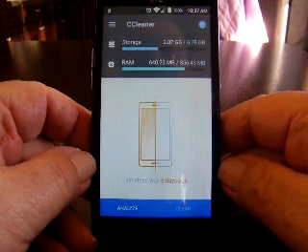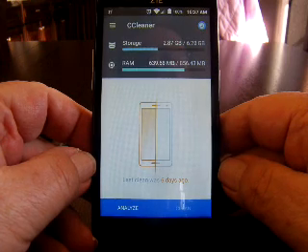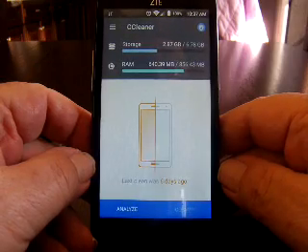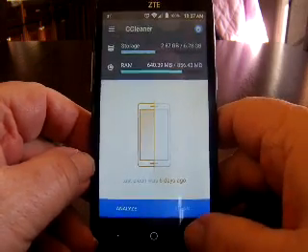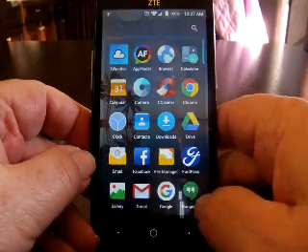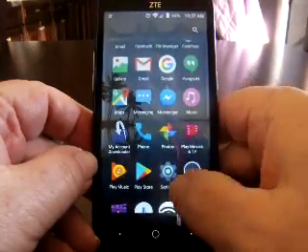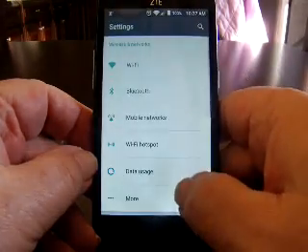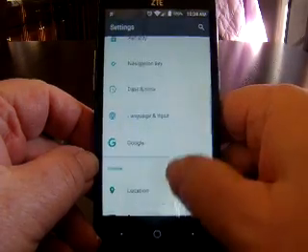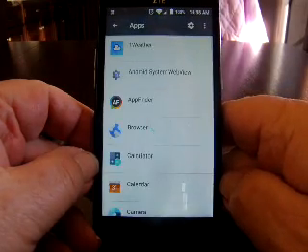The problem I've got with this phone, as with all Androids, is they update all the time. And as it updates, it updates whatever it might be on your apps. Let's see what kind of apps are on this phone right here. We're going to go into settings, and we're going to find the apps, which is down here a little bit more. Apps. Look at all those.